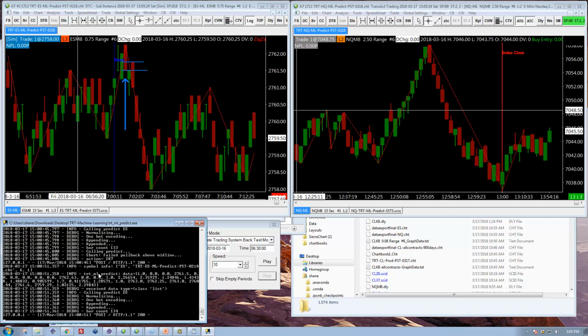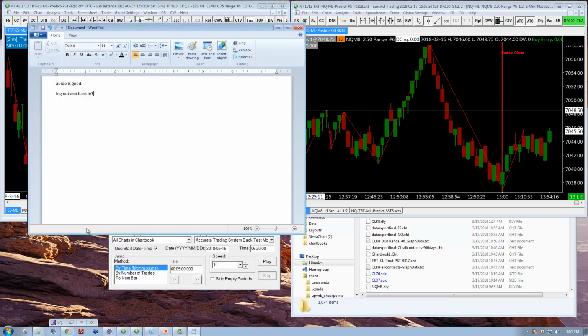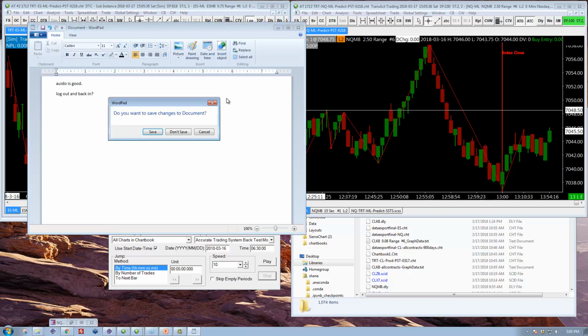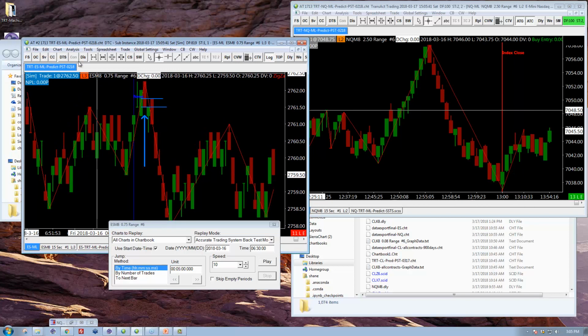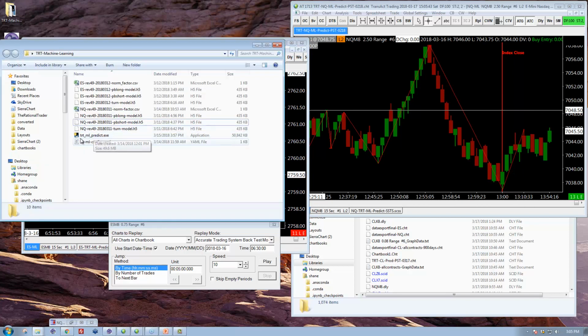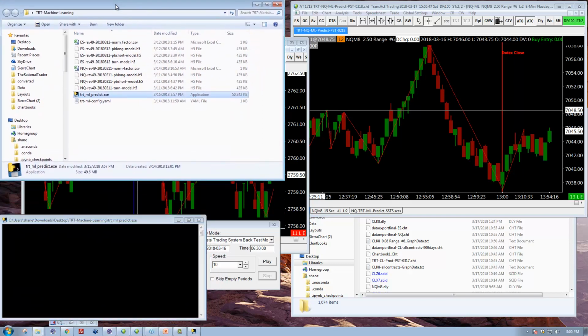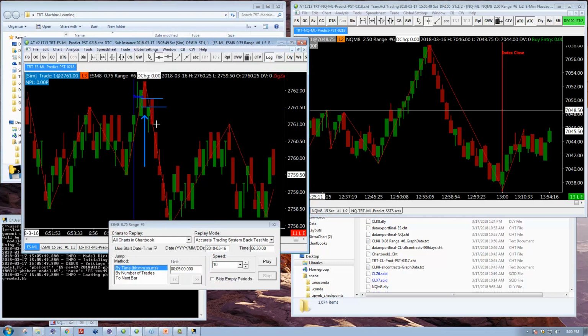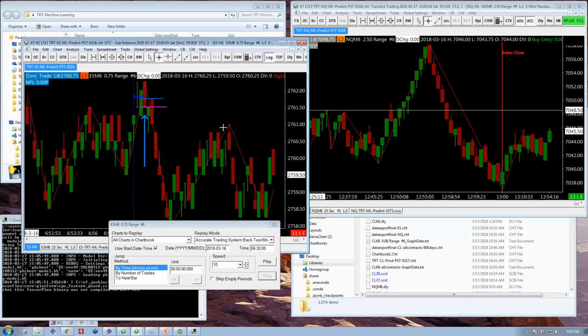So how would I do that? To kill the server, just close it. Now it's dead. Just close the window. All right, so now we're going to restart our server and rerun our test to see how it works with my new setting. So let's start this up. Again, this is going to take a minute or so. What we expect to see now is that the order gets placed at the pink line, not at the blue line.